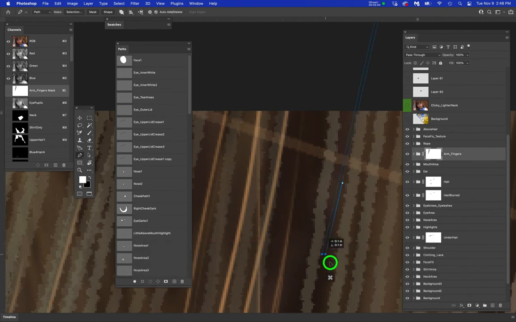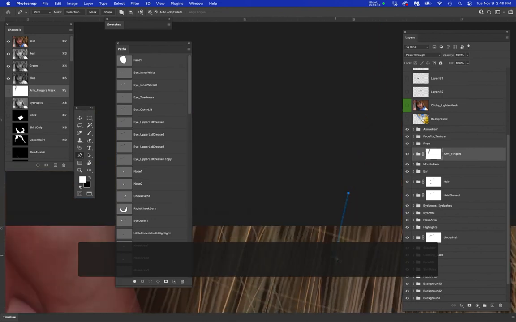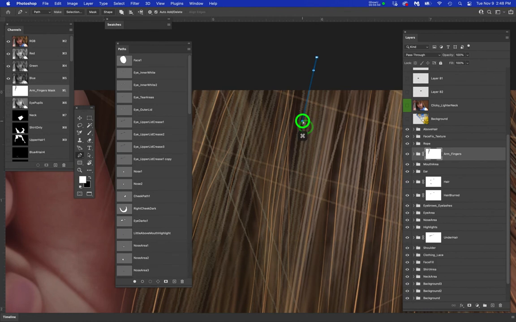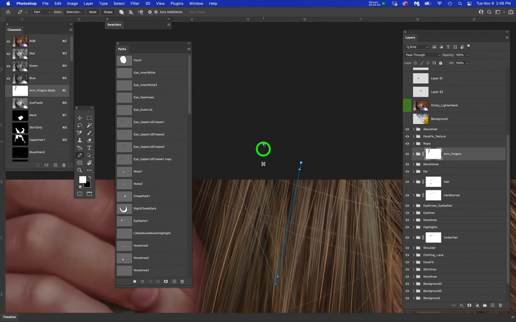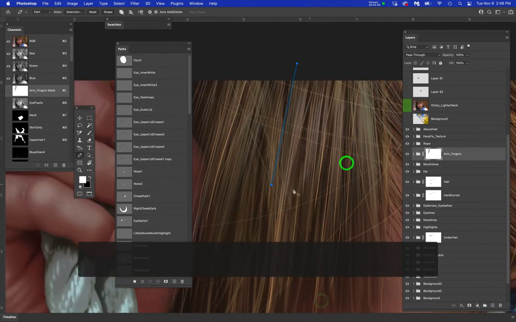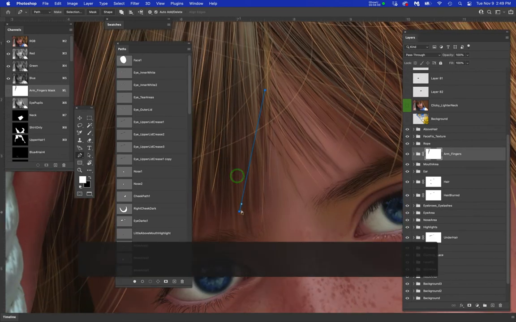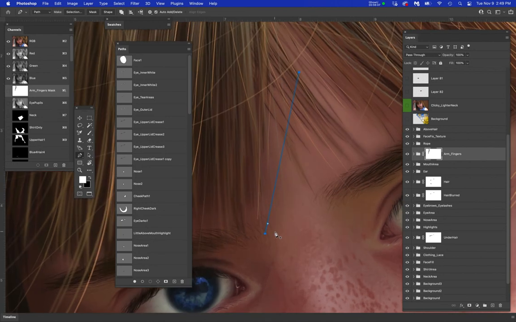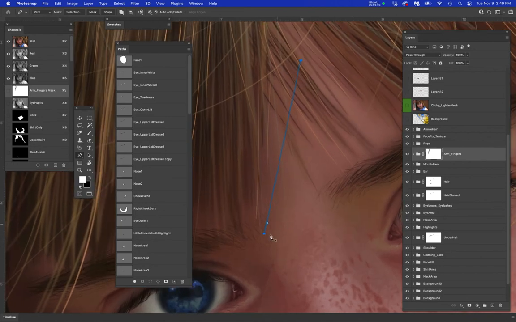Now, do you see if I place this over her bangs? Let's just go down. Let me grab both of these right here and make it longer. Okay, now, if I were to marquee that, and I were to move this over here, do you see how if I wanted to, I could paint a little hair right here? Then in 2 seconds, when I am on the same layer, do you see how I can just move this over and paint some more?